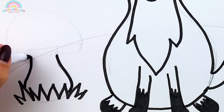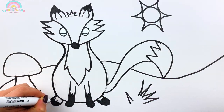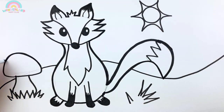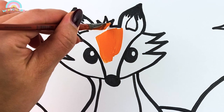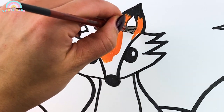Let's draw a mushroom. Orange. Let the painting begin. So exciting. I'm going to color my fox's fur orange and brown. Nice. How do you color yours?